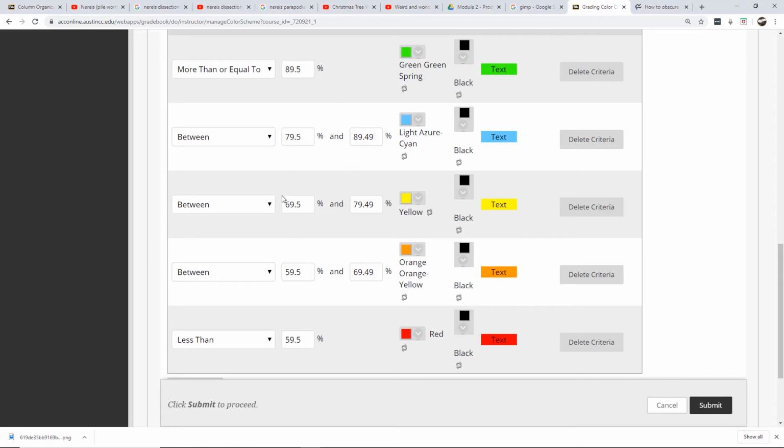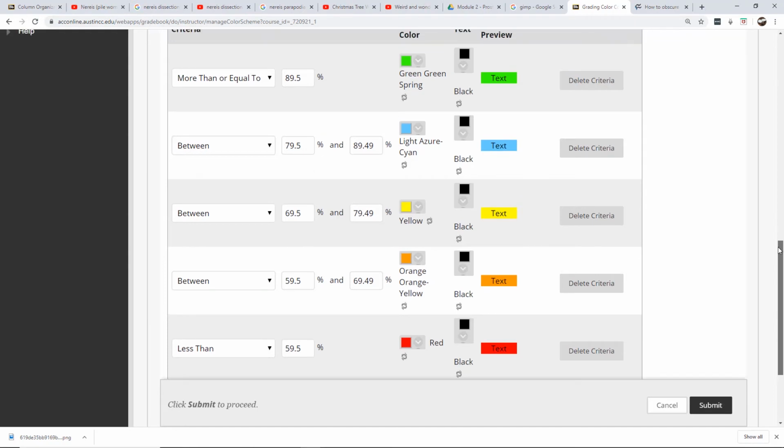So you'll notice, for instance, that my yellow color for C is between 69.5 and 79.49, and for B it's between 79.5 and 89.49. That way these numbers don't overlap each other. But at the very last one I have a less than, so everything less than 59.5% is going to show up red.